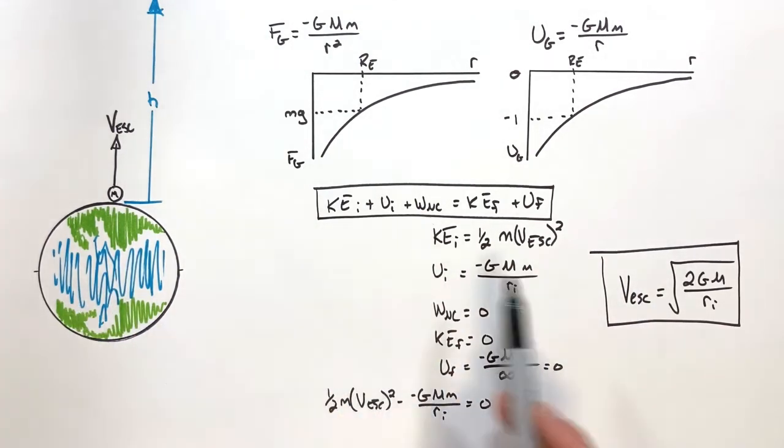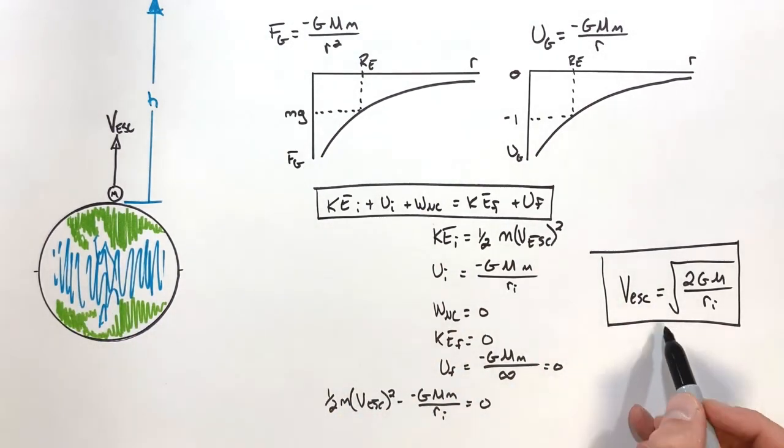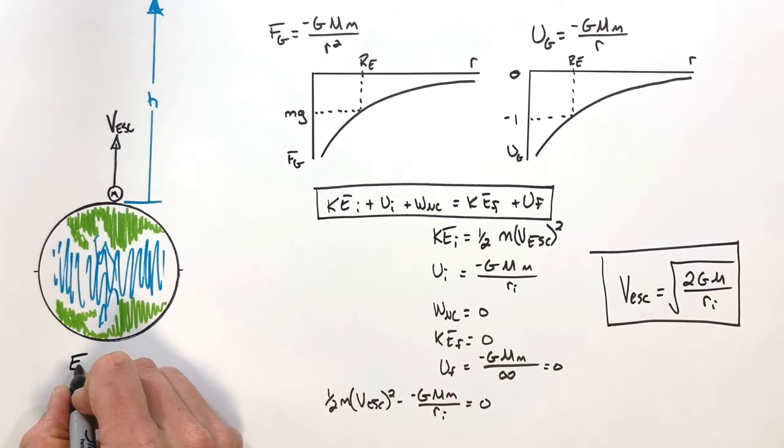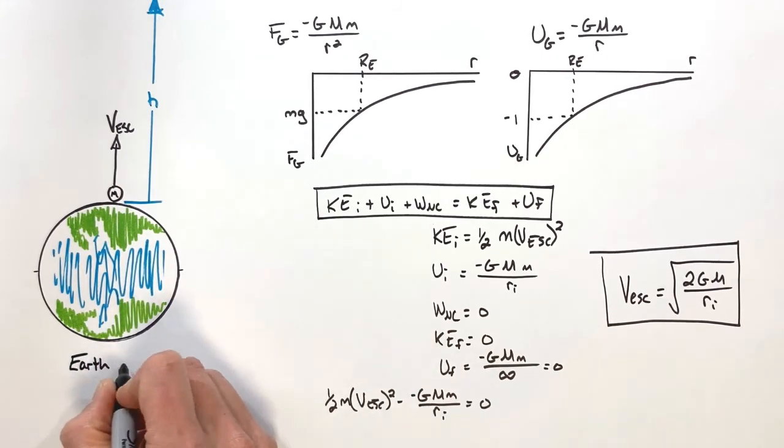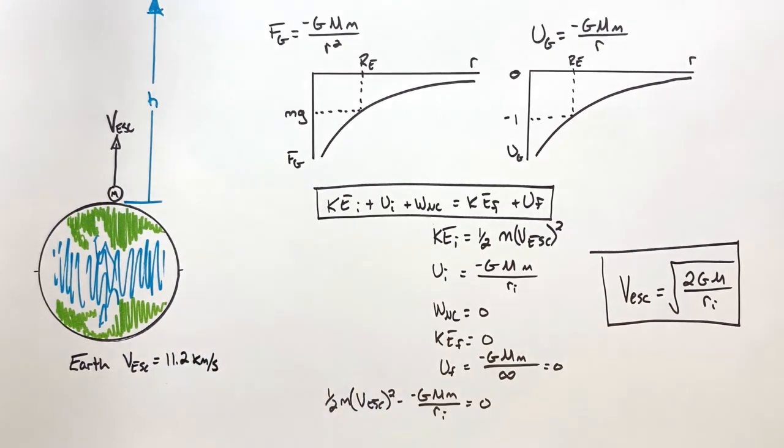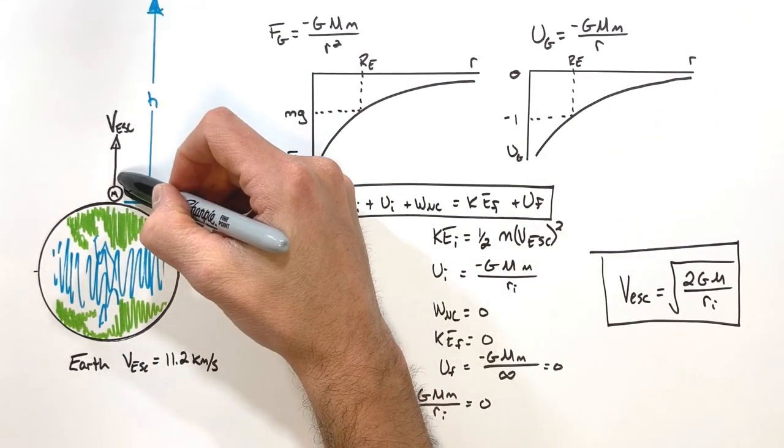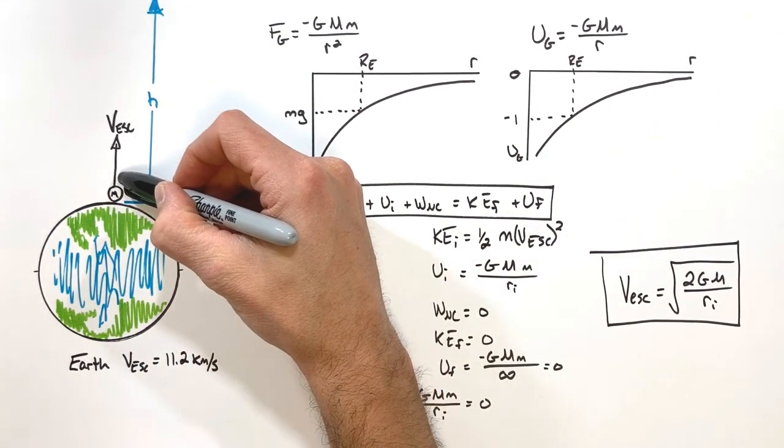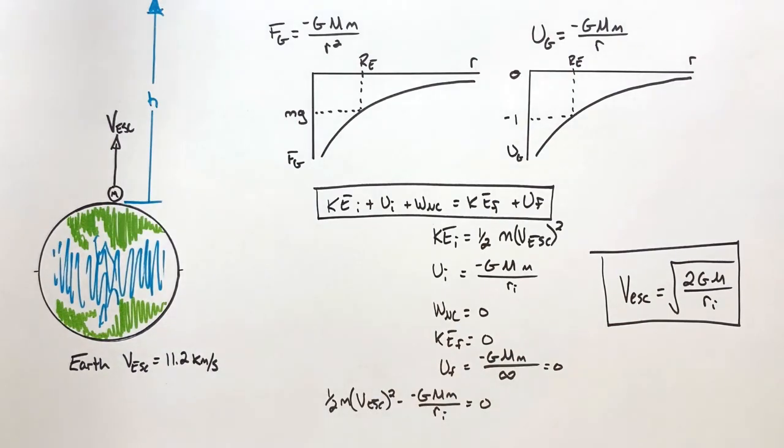So, this is the derivation of escape velocity. This is something that is completely achievable. Realize, relative to the earth, the escape velocity is roughly 11.2 kilometers per second, which is an enormous value. However, completely achievable with modern engineering. So, the escape velocity goes to show it is possible to throw something up in the air fast enough to where it will never come back down. And on that note, that's all for now.